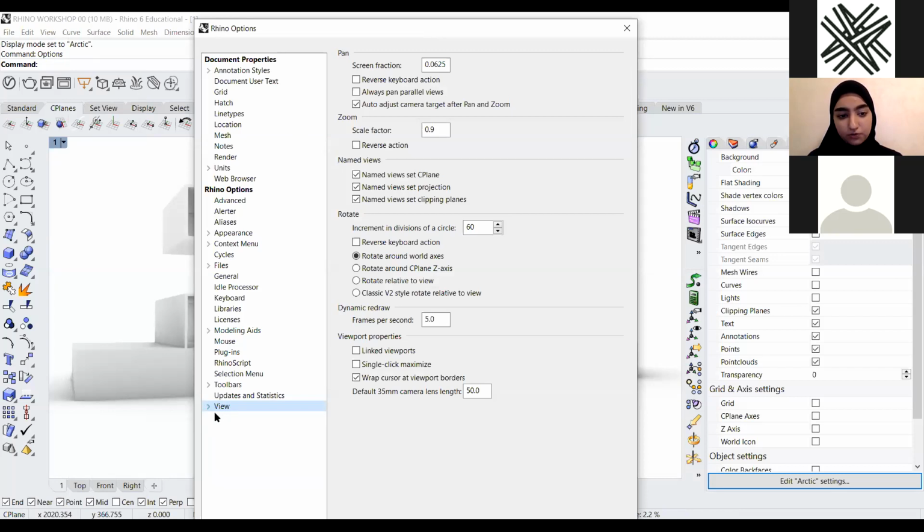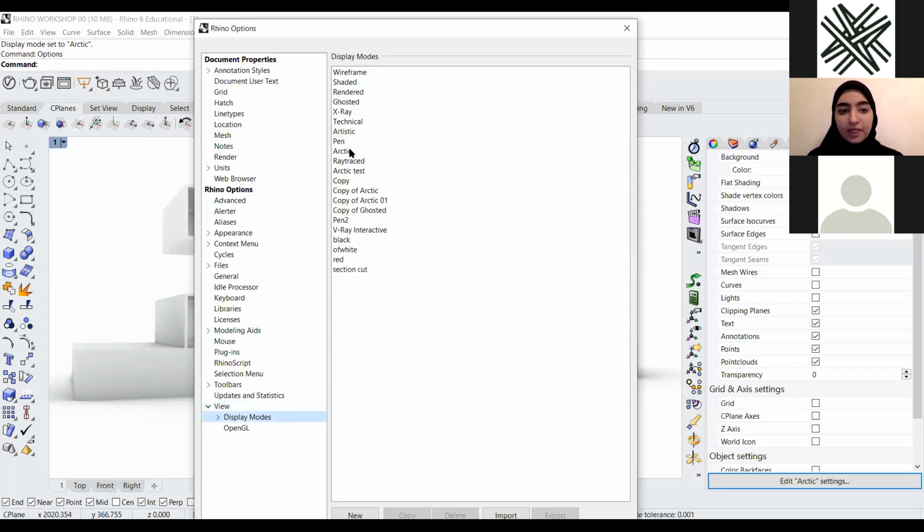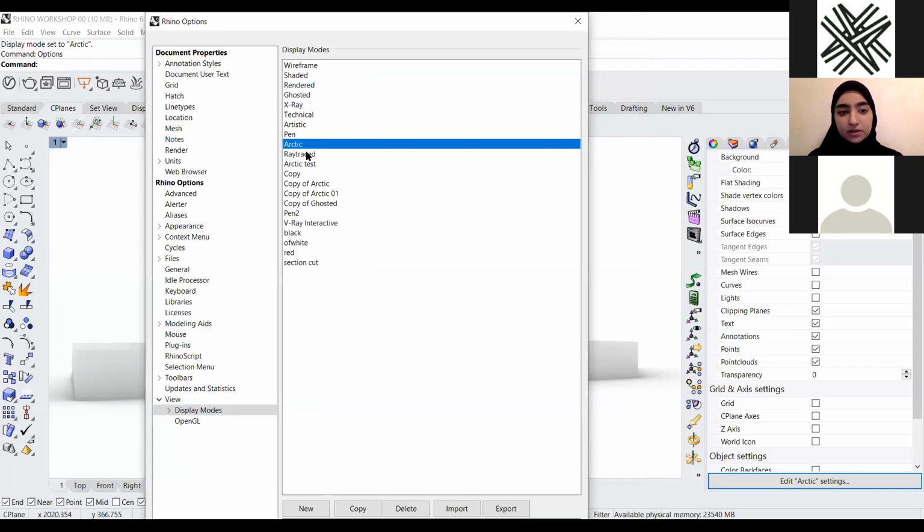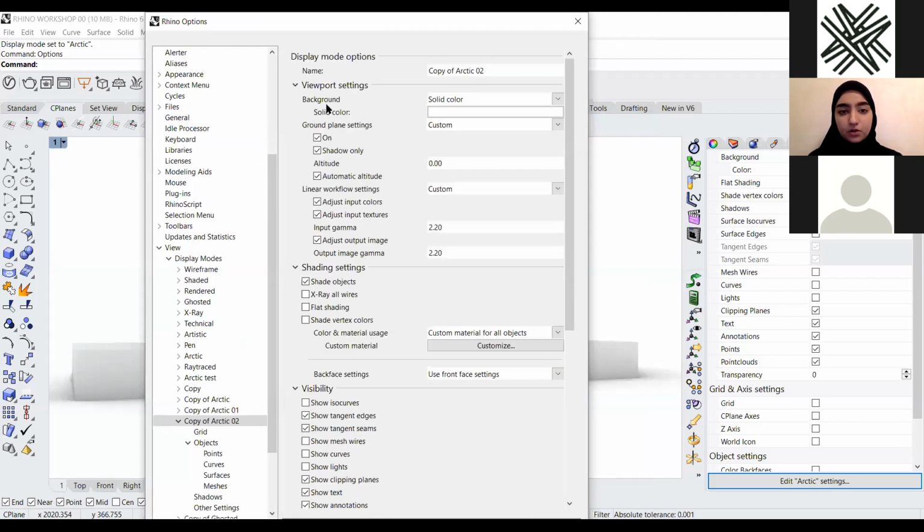So view, click on display mode, and then choose the mode that you want to duplicate. So I'm gonna use Arctic, and then click copy. Okay, and then name it the way you want. So let's say I'm gonna name it Ghadeer. I don't know why. But okay, Ghadeer.